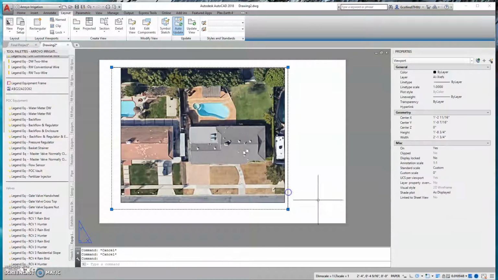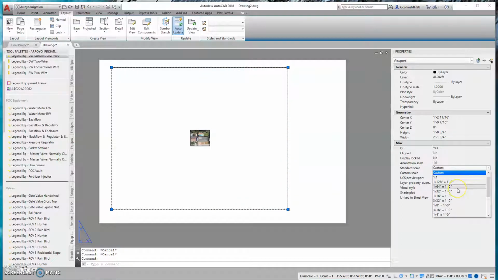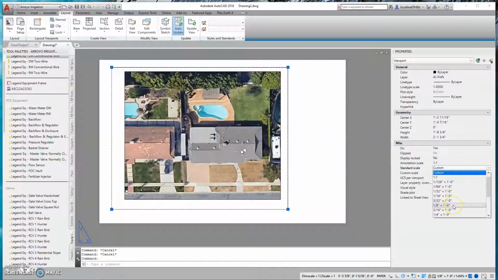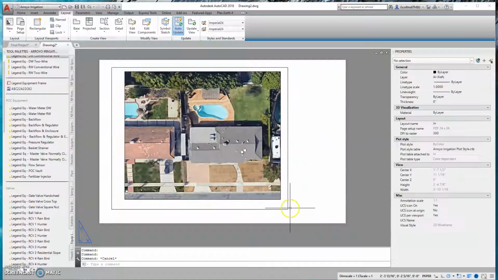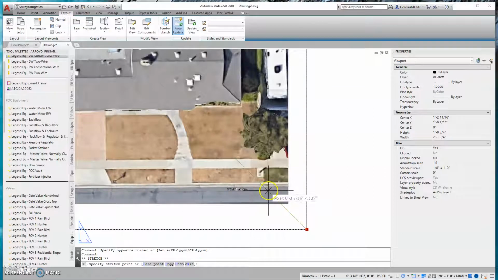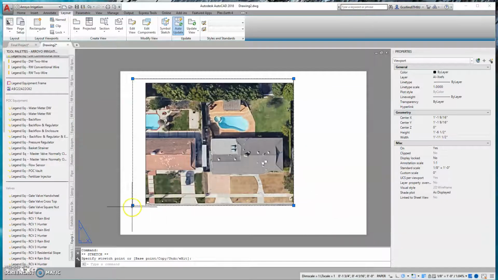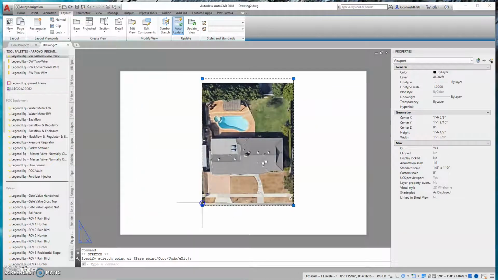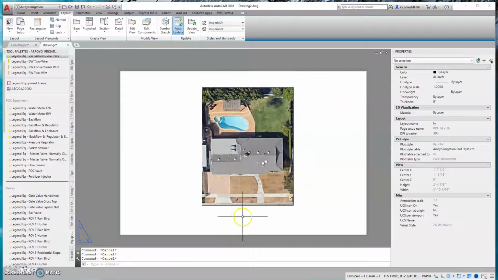Then I'm going to select the viewport, and I'm going to say scale, and I'm going to go 1/8 equals 1 inch. And then I'm going to bring my viewport just to show the backyard and front yard.